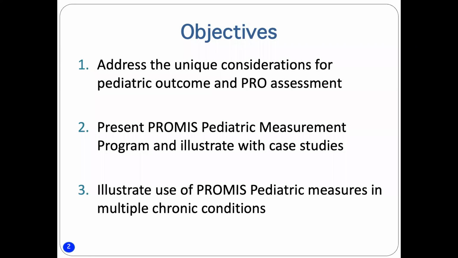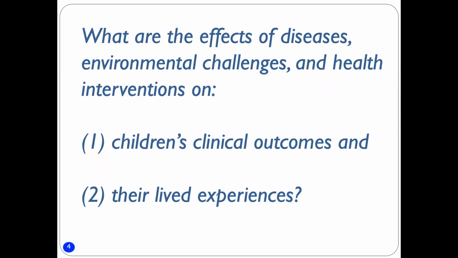Specifically, we're going to address some of the specific considerations about pediatric outcome assessment. I'll talk about PROMIS. This is the Patient-Reported Outcome Measurement Information System that was launched by the National Institutes of Health. It's really become the dominant set of tools and also approaches for assessing patient-reported outcomes in the United States. I'll provide the conceptual basis of that and a bit about computerized adaptive testing, and then show you some examples from our own research. So let's start with children and patient-reported outcomes.